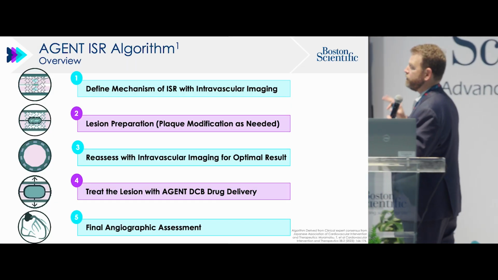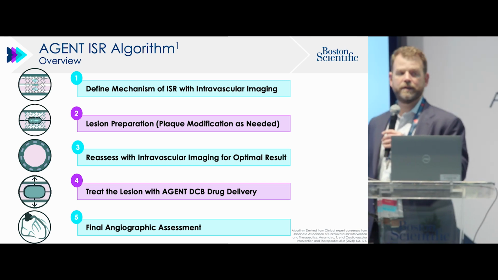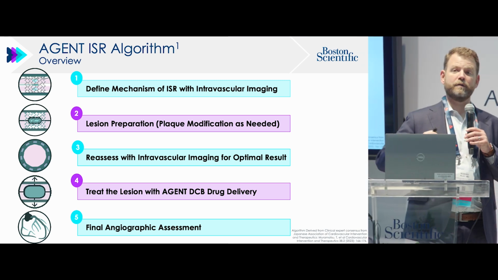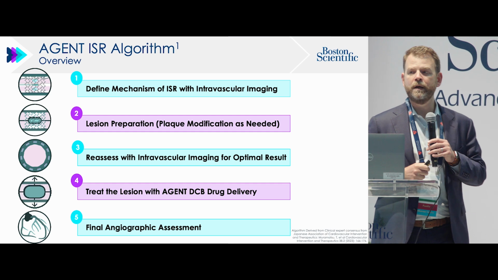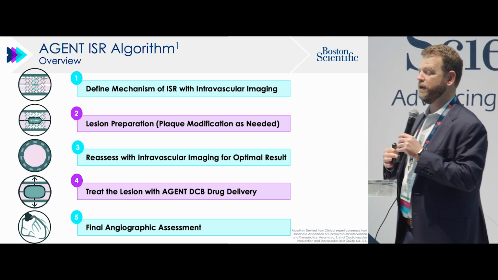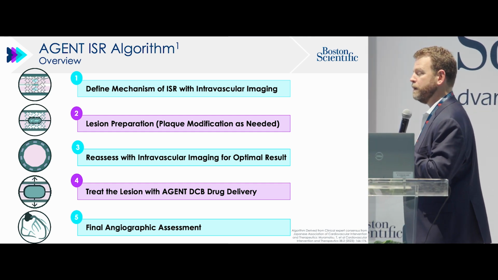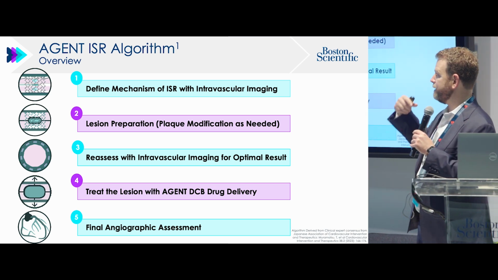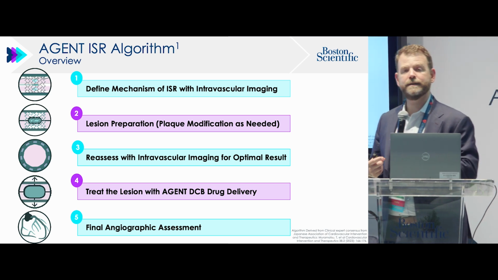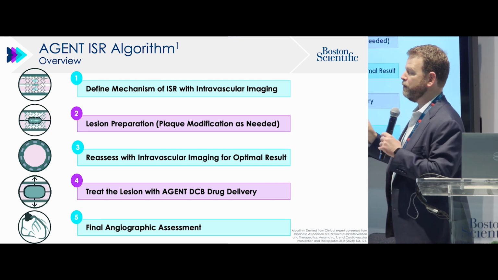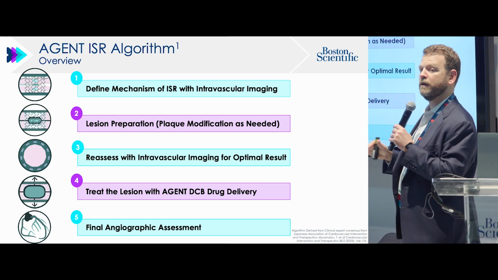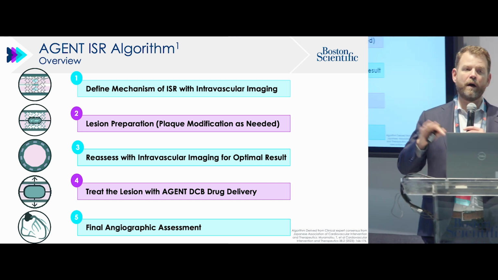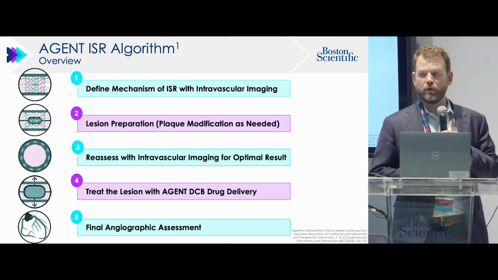practice. So the most important piece of AGENT is actually the vessel prep prior to utilizing your device. If you don't have good vessel prep, AGENT really doesn't help you get where you need to go. Boston, a few friends have put together this basic ISR algorithm to help ensure proper vessel prep in order to get yourself to where you're going to be able to utilize the device and get the kind of outcomes that we saw in the AGENT IDE trial.